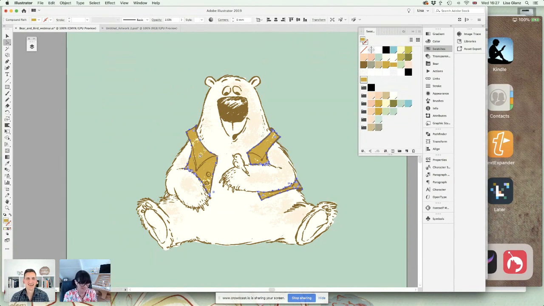I don't know what you call it. You're just going to hold it down and literally move the pattern around. You can do the same for rotate. If you click R on your keyboard and you hold the tilde down, you can literally rotate the pattern within the shape as well. Okay, nice.